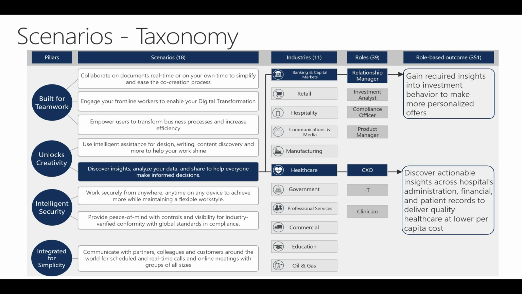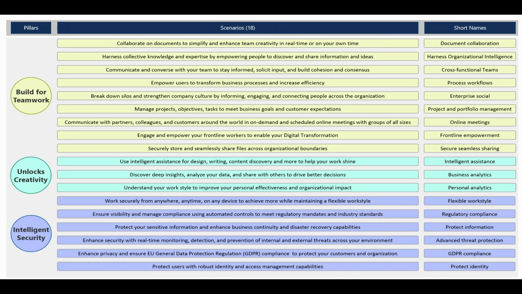The 18 scenarios, the generic scenarios, are right here. Less important are the words, but know that it goes across Microsoft 365, right? And when I think about Microsoft 365, on the very left-hand side, these are what we call the pillars of Microsoft 365. Everything that we do in Redmond, Washington, every feature that we create, every product that we make, every update that we push out for Microsoft 365 needs to align to one of these pillars. It has to, because that is what we call the investment area. So based on these 3 pillars, we have one more, but right now we haven't gotten any scenarios for it. But based on these 3, we've created the 18 business scenarios.